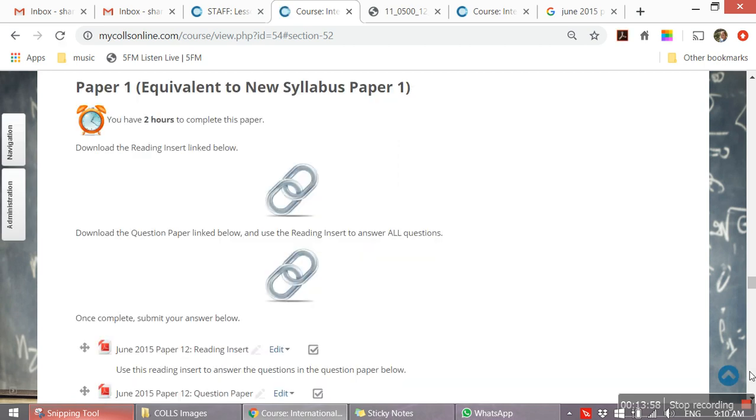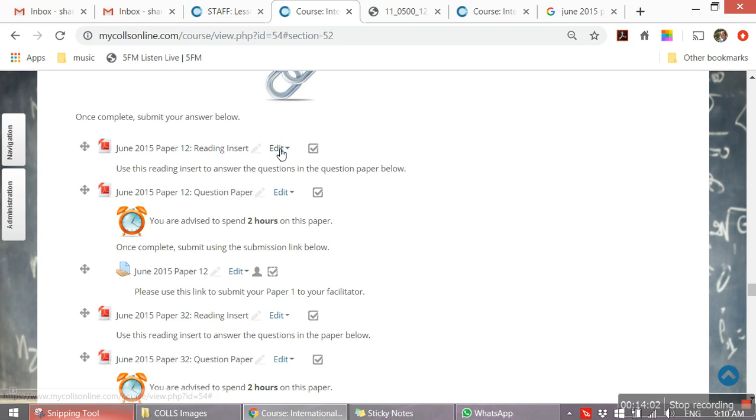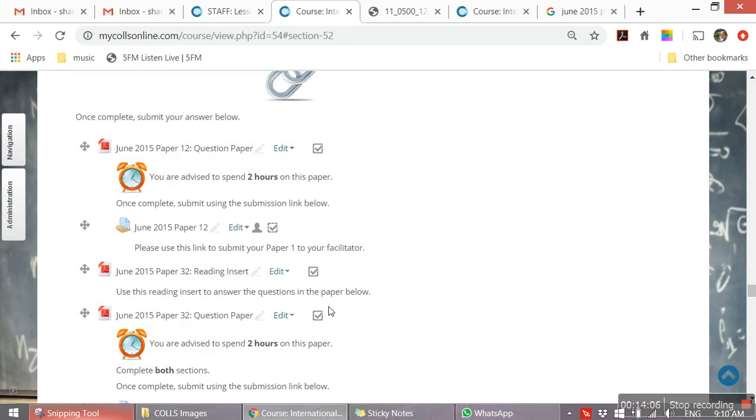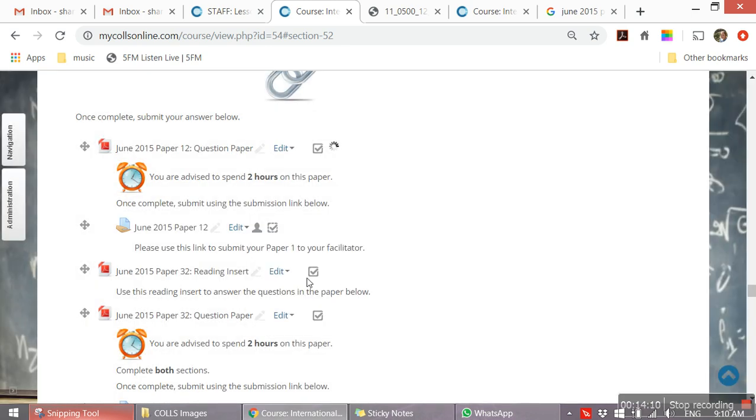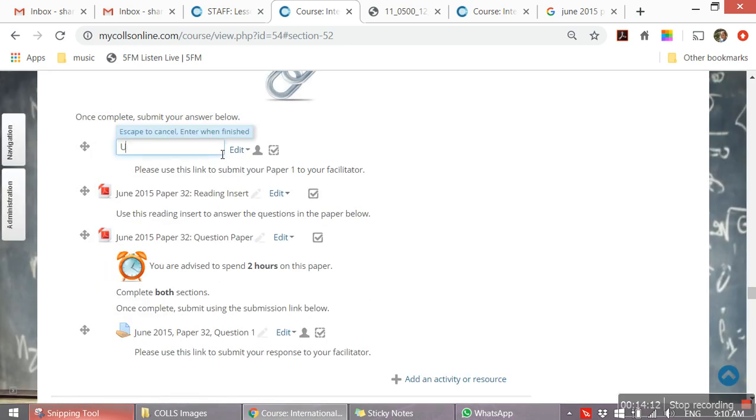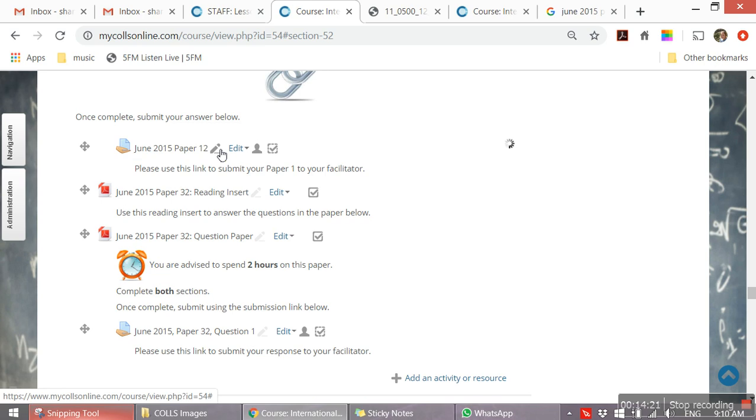Now I can safely remove these 2. Unit 6, assessment, paper 1. Cool. So now I want to add the same thing for the paper 3.